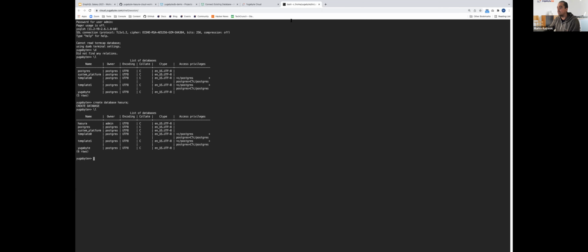As you could see, all the Postgres-related shorthands and all the PostgreSQL-compliant queries you can run on Yugabyte. So you don't have to learn a new SQL language. All the existing Postgres knowledge you have, you can use with Yugabyte as well.